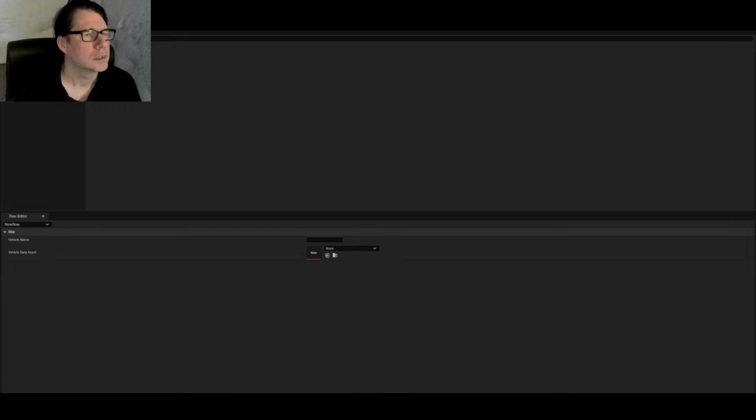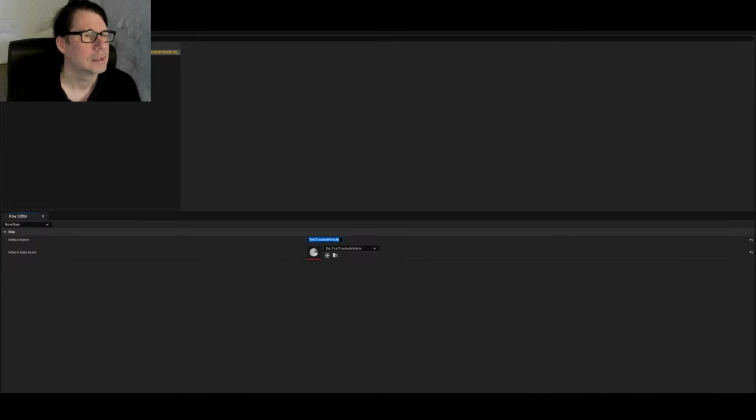Alright, so let's go into the data table, and this is going to be a test track vehicle. Vehicle, how do you spell it? There we go. And it's going to be the test tracked vehicle.